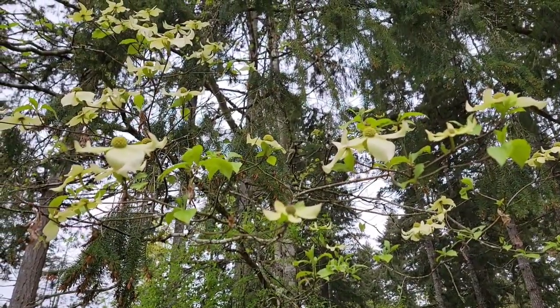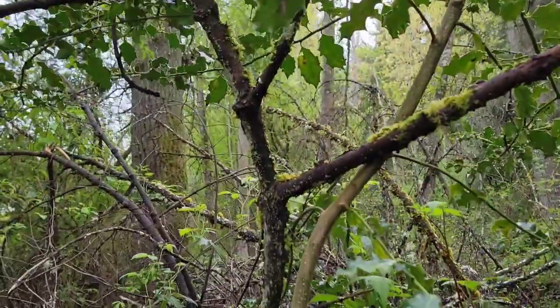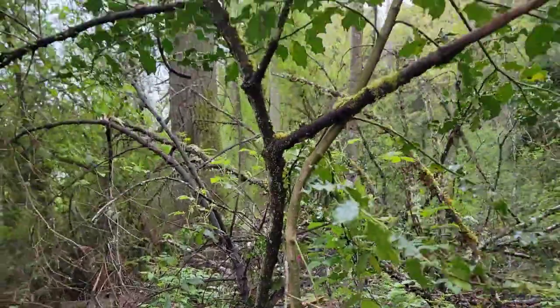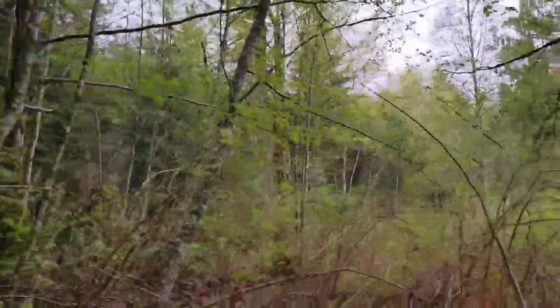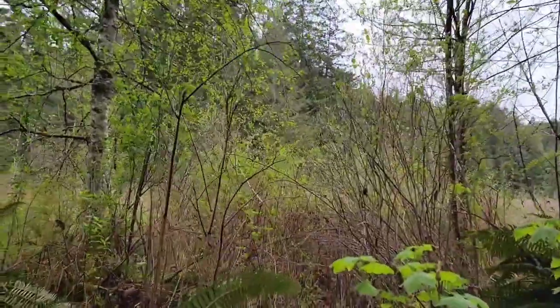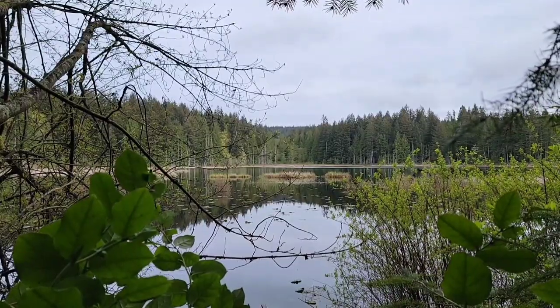Passing by some dogwood. Got a holly tree here. Not a bad fork on it, but not exactly good either. Carry on. The water's just up ahead. There it is.